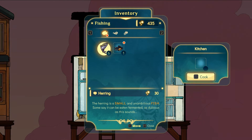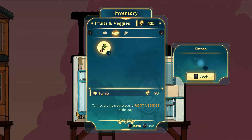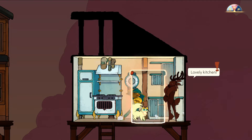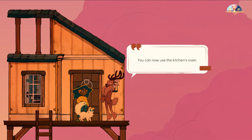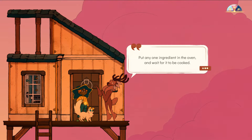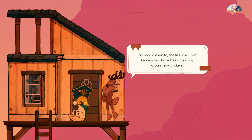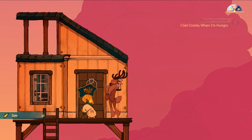We can go ahead and put the herring or the common mussel in, and we've also got turnips, maple logs. Lovely kitchen — you can now use the kitchen's oven. It should be rather simple: put any one ingredient in the oven and wait for it to be cooked. You could even try those loose corn kernels that have been hanging out in your pockets. I can't wait to see your cooking glory again — you got this!